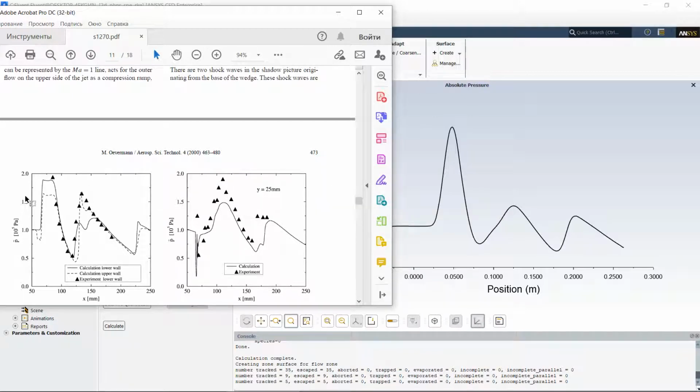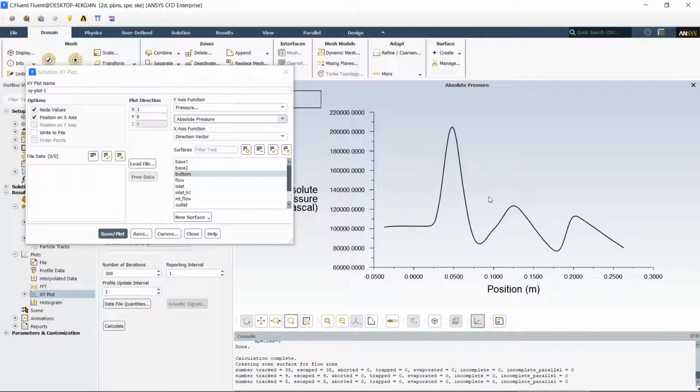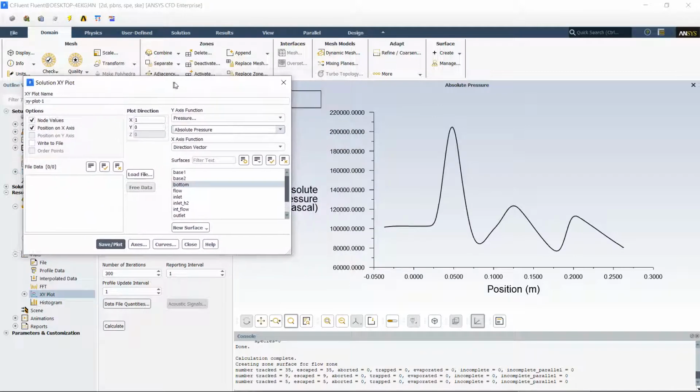In the experiment we have about 1.7. Oh yes, and we have only about 1.2, much less than the experiment.